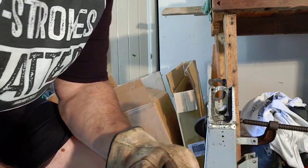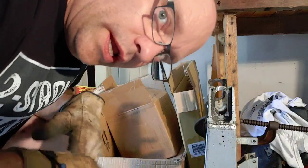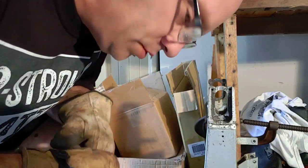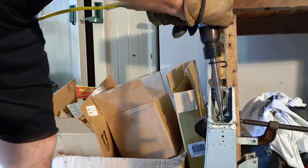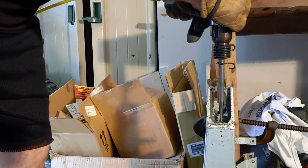All right, we're back. We're going to see if we can chisel this thing out. And if you hear my compressor go off during all this, we'll just keep working, see if we can push this on through. See what the air chisel does. Here we go. Ooh, that's loud.